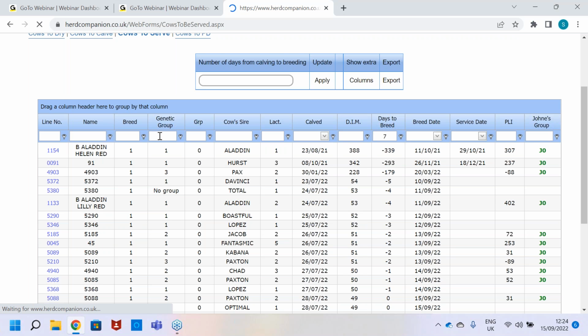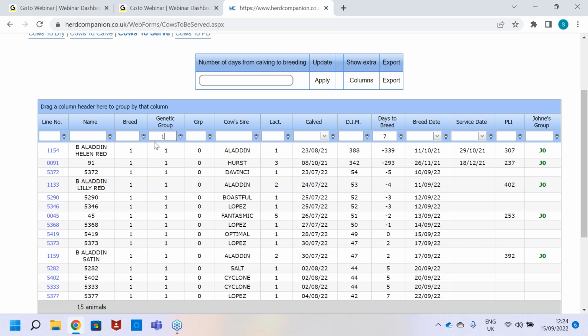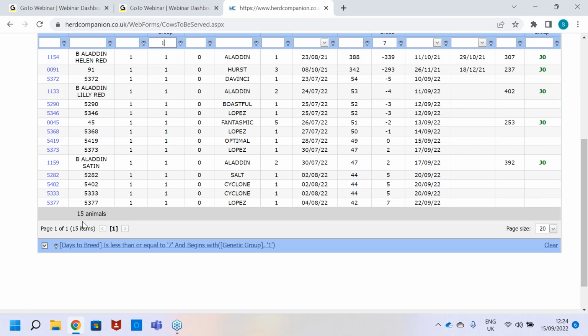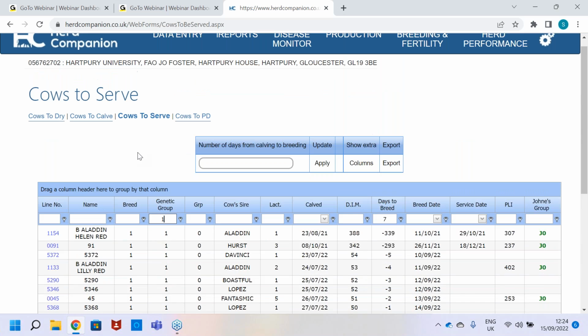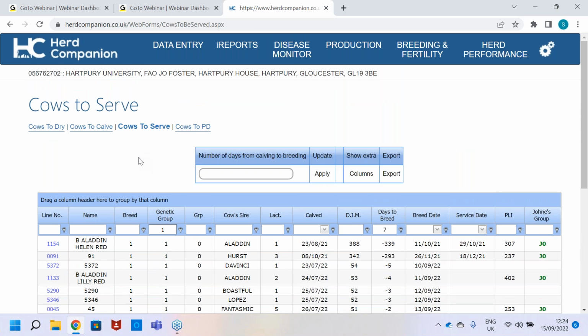So it might be you just want to look at group 1 in isolation. Sorry, that's still loading. Come on, there we go. So we use our filter, group 1, that's an equal to, and then you can see I've got 15 animals in there. There may well be some animals in your herd not assigned to a group.